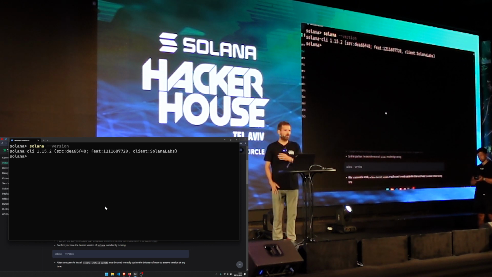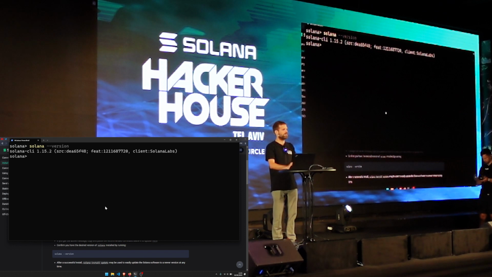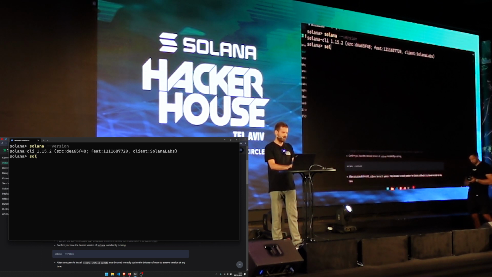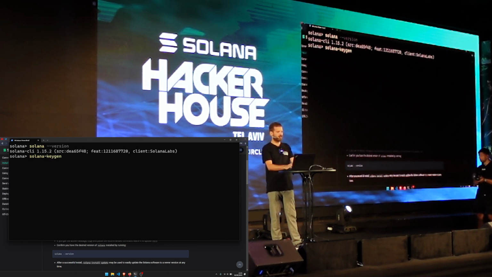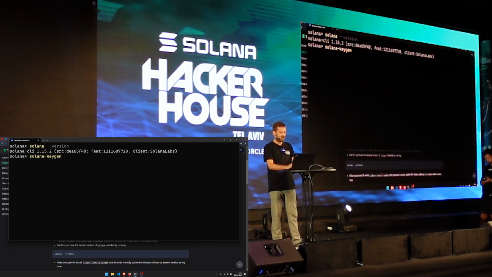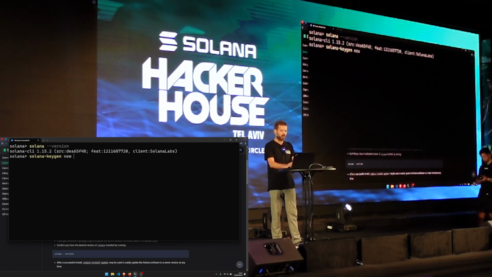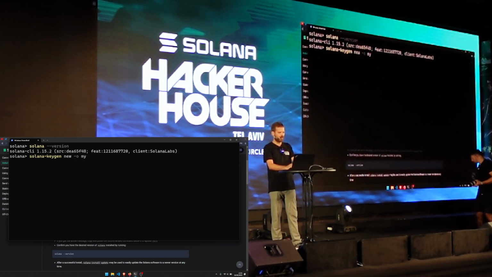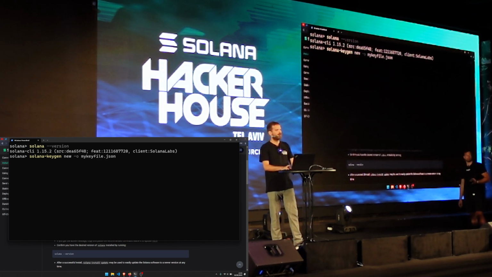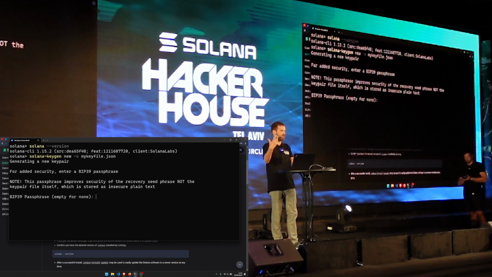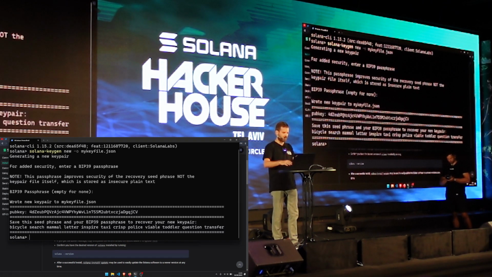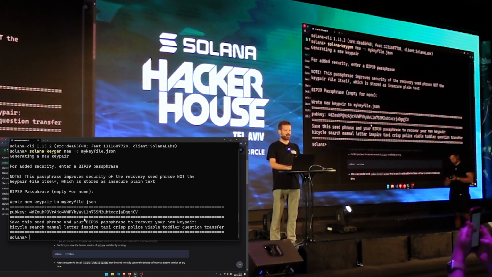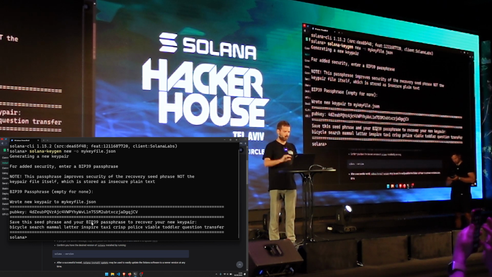Okay. So once you have the Solana CLI installed, the next step is to get yourself a file system wallet, so that you can work with the CLI and Solana. That would work with solana-keygen. Keygen comes with the Solana CLI, and then you can say new to create a new file system wallet, and I can specify where I want to store it. Let's say my keyfile.json. If I do so, it asks me for a passphrase that just keeps my seed phrase more secure, but I'm not going to enter one. Again, here we see a seed phrase.